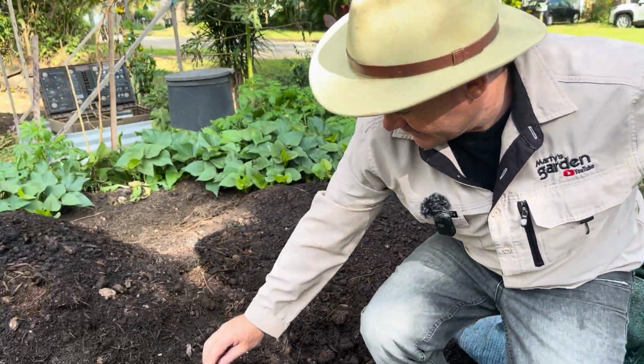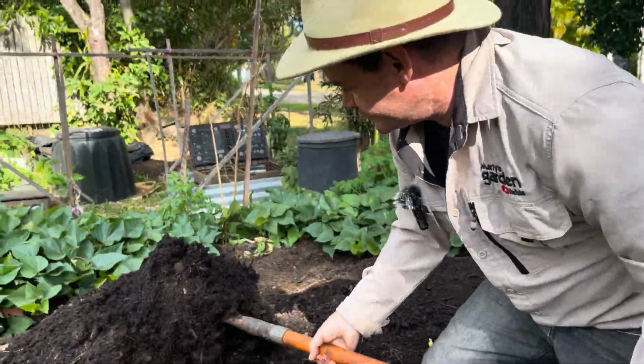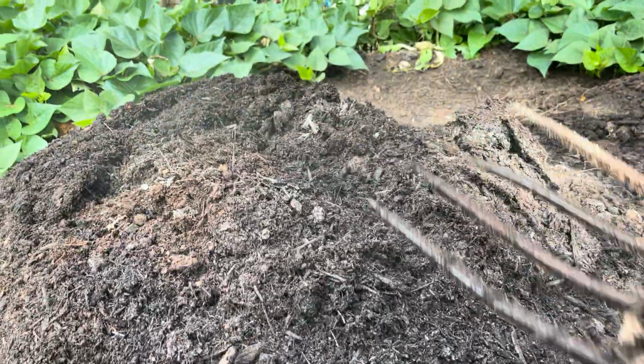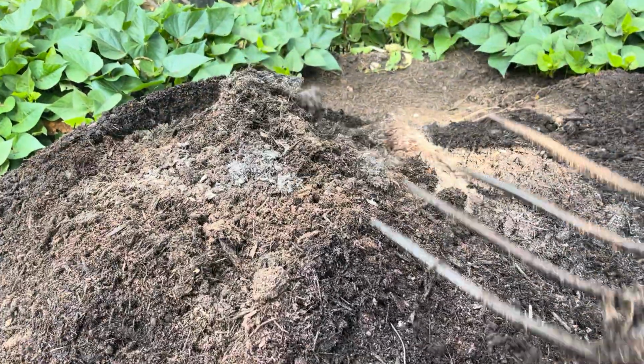And look at this little skink. Did I get him? Oh, here he goes. So what I want to do is actually check this. Oh, can you see the steam coming out of it? Look, that little skinky. Whoa. Yeah, right. So I'm cooking all the weed seeds in it. It's breaking it down. There's no worms at all, right?